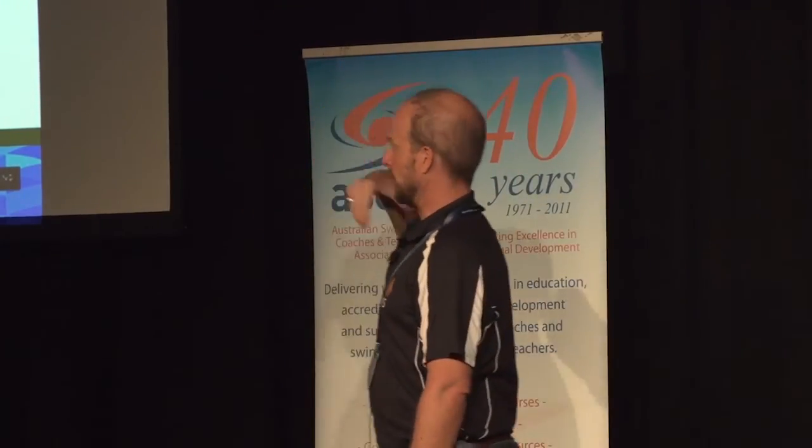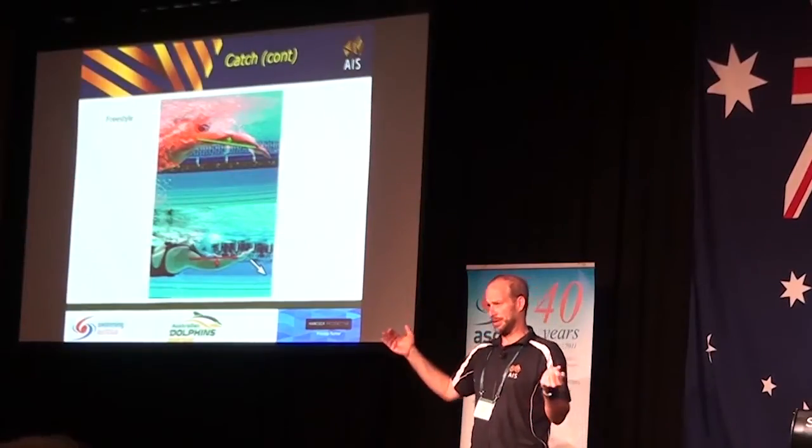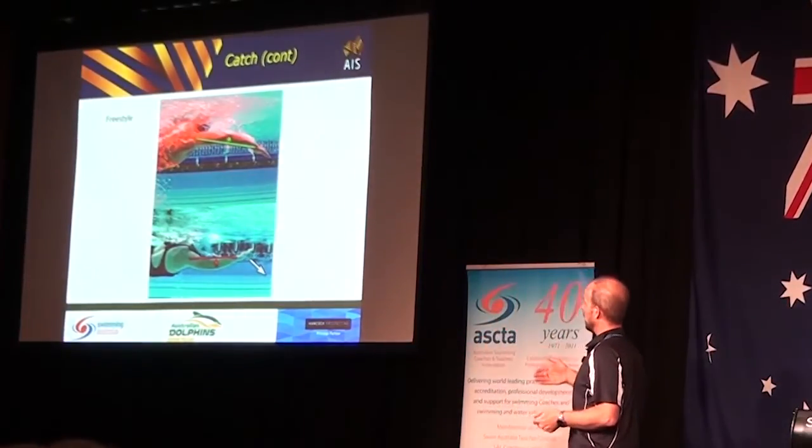So people that are really good at having a serious high elbow catch, you look at Hackett, Thorpe, those kind of guys, and you see them and they'll go out into extension through here, and then they do that, okay? The amount of people that can actually do that effectively is very, very small. So trying to get, especially younger kids, to do that, you're asking for shoulder problems, okay? Because if the shoulder's not structured, and you almost can't change this because it's structural issues within the joint. So those guys can get away with it. That's just the way they're built. So that's genetics for you.